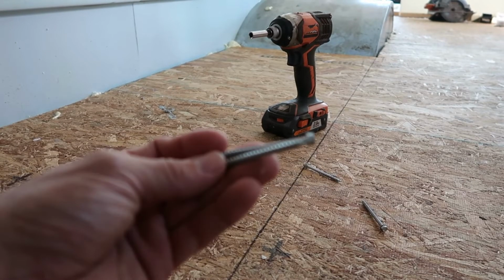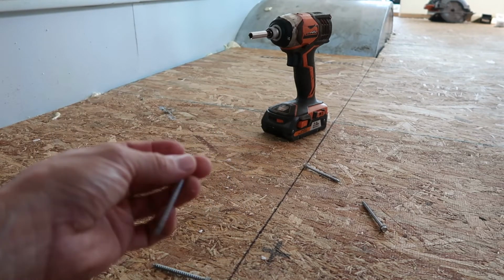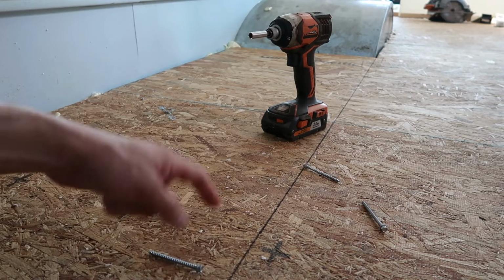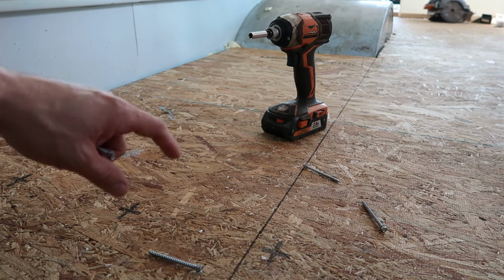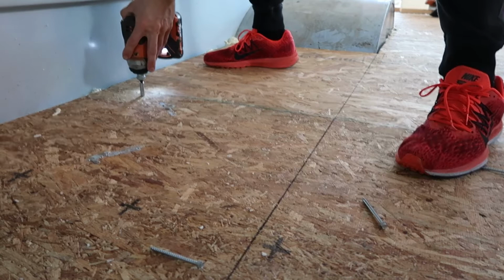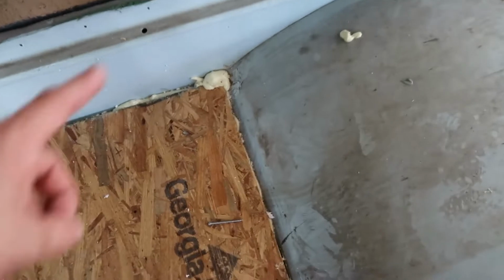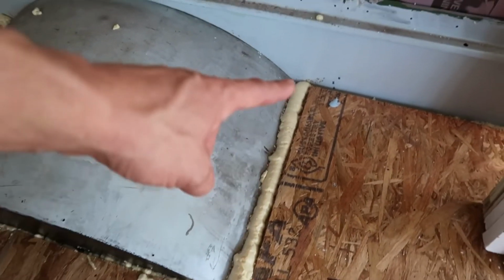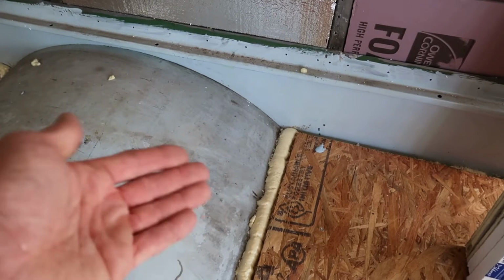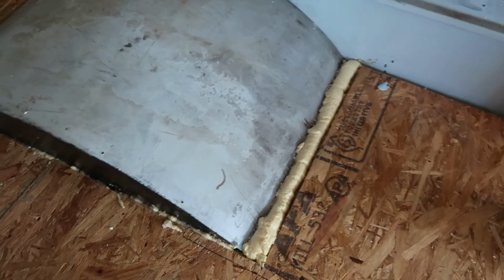So I'm using these screws that are, so you can see them, they're like 2 5/8. And that way they can go through the 1/2 inch plywood, the 1 1/2 inch foam, and then into the metal floor underneath. Now I did put some extra foam along the sides here, the spray foam here and in here, as well as right here. I wasn't sure how far to go over, and also it's angled, so the easiest thing right here was just to put the spray foam in there.